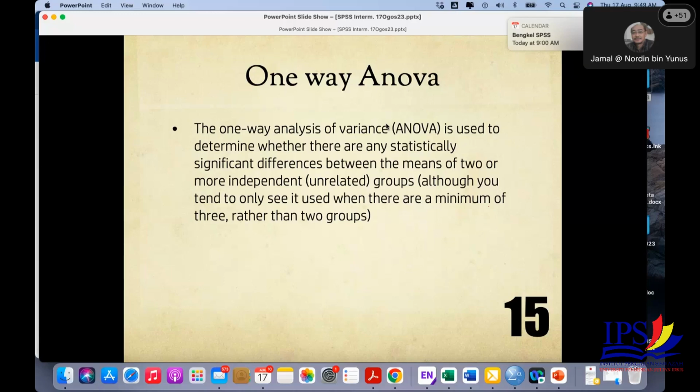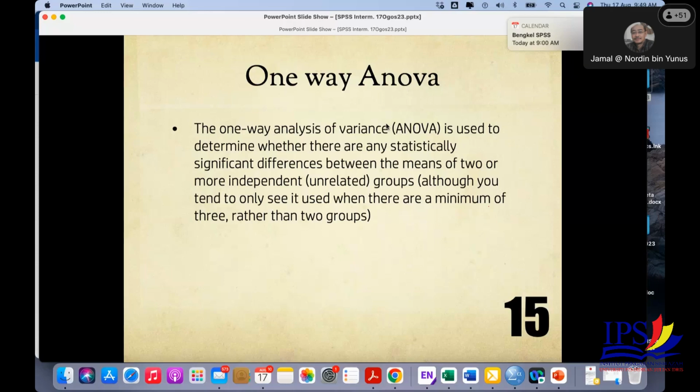This is very important to show that if your variance among the groups is not similar, that means you need to change your analysis, not one-way ANOVA. You go to the non-parametric test, even though your data is already normally distributed.